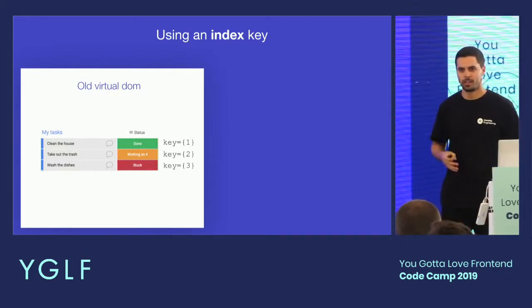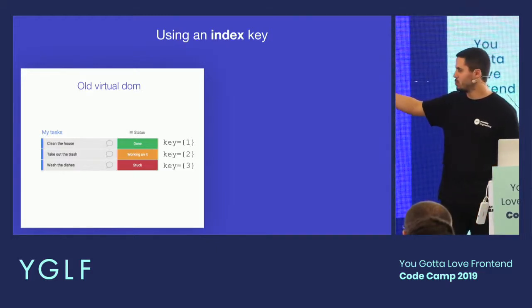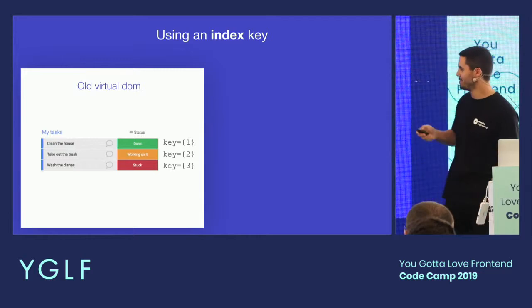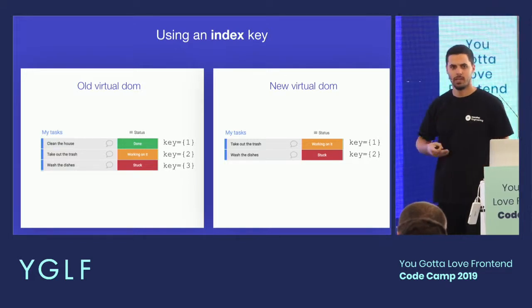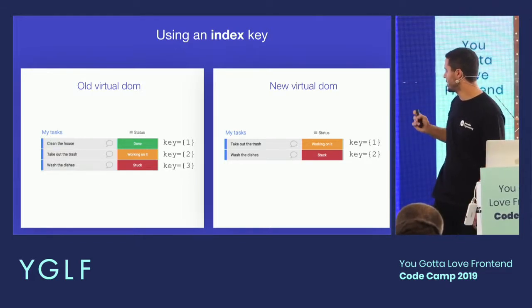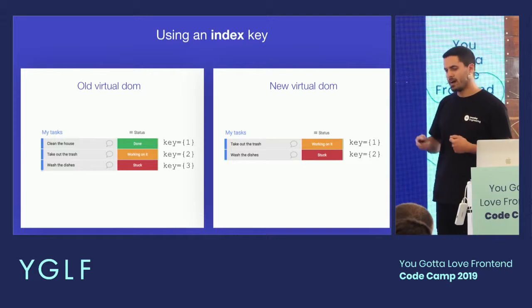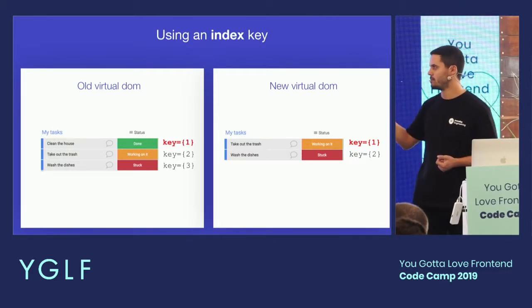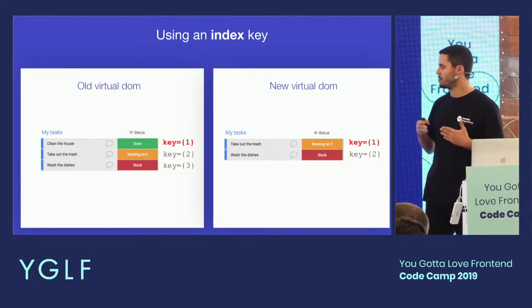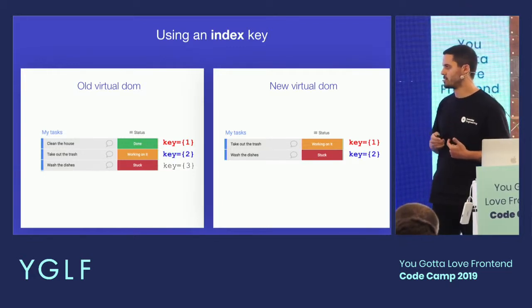So this is the old virtual DOM. Let's say this is what React created, and you can see because we gave the index as key, we have 1, 2, 3. Let's say we're counting from 1, and after we delete the first element, React will regenerate the tree, and now the first element will get the key 1 again, and the second element will get the key 2. Now React will need to compare these 2 trees, and when it looks for the key 1 in the old tree, it will find it as this element. But because these are 2 different elements, it will update the first element with the props of the old element, and the same for the second element.